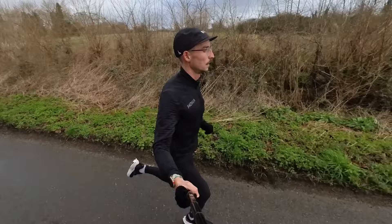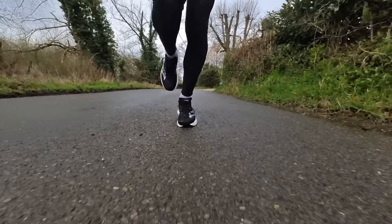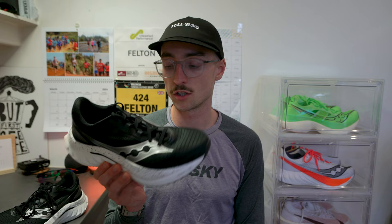Moving on to my likes: the main one is that this feels like a race-day shoe that's tailored to daily miles. It has that exciting race feel when you put it on foot, without the harshness of a carbon fiber plate. The grip is brilliant, the midsole is soft and protective on easy runs, and when you pick up the pace the nylon plate kicks in and it becomes that responsive, almost race-day feel underfoot. The way this shoe adapts to different runs is pretty impressive.